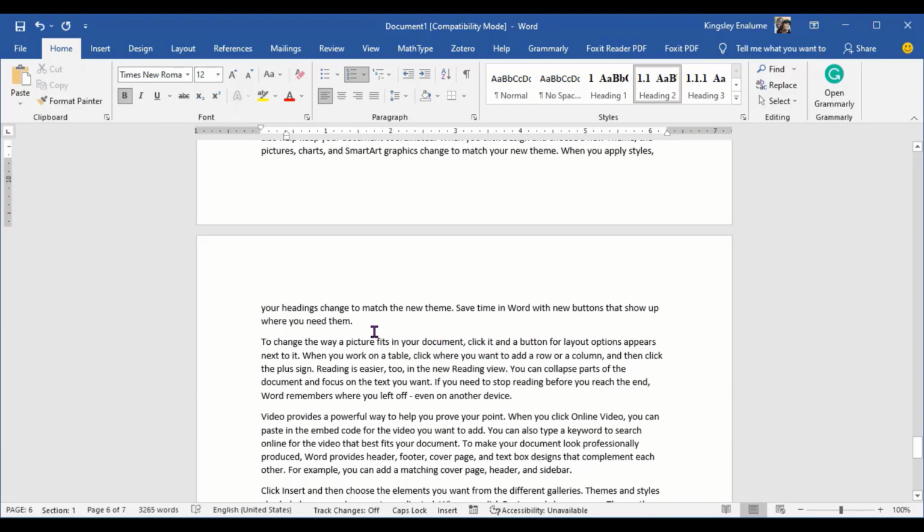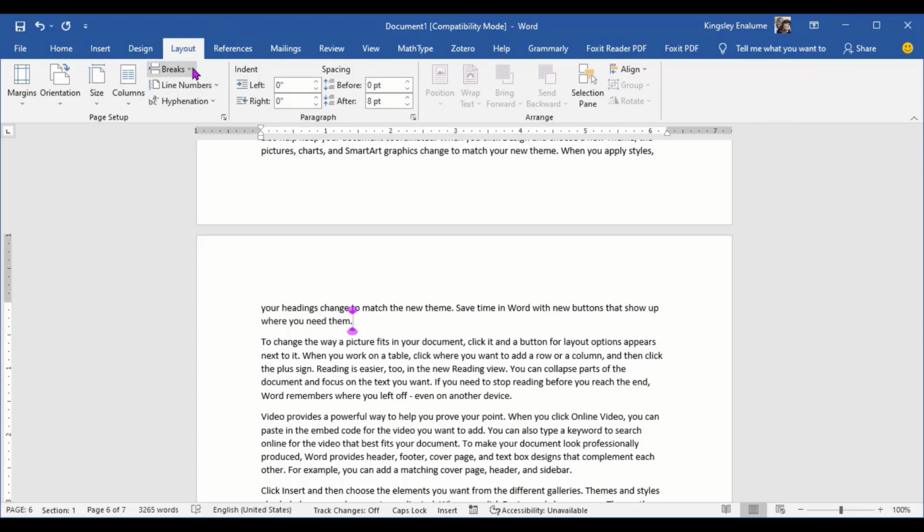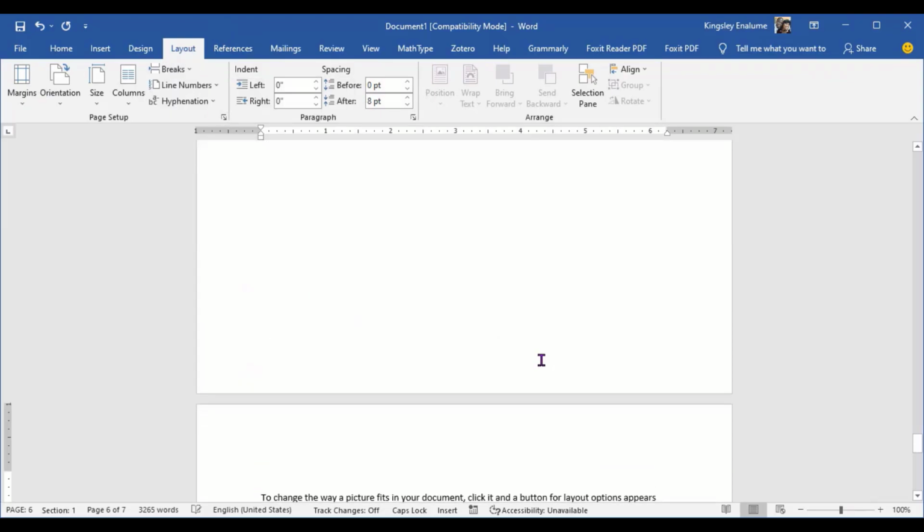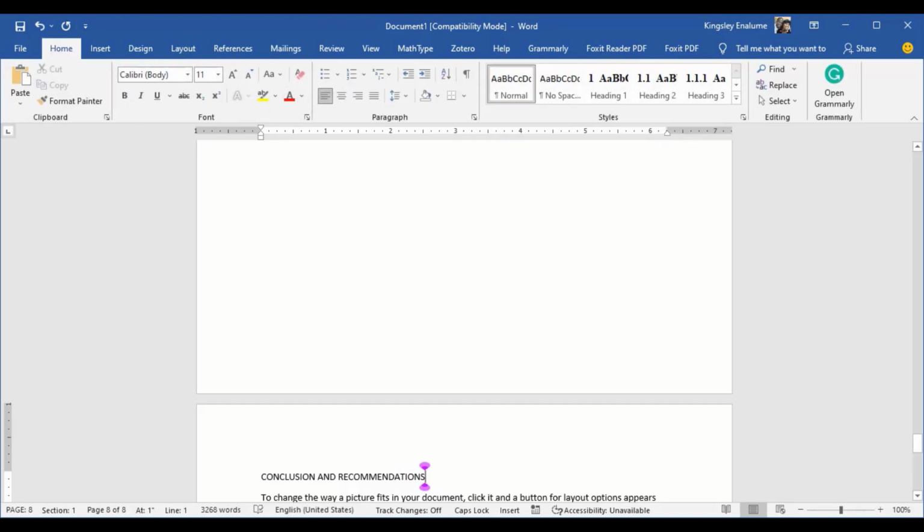So the next thing we're going to do is to insert a page break. Page. Chapter 5. Conclusion and recommendation. Back to our home tab, under the styles group, heading 1.